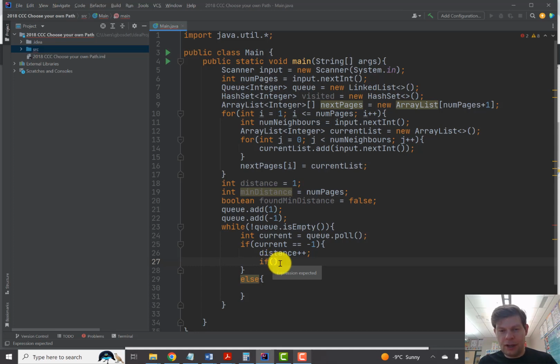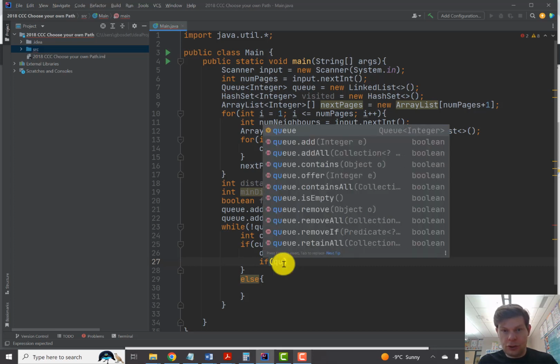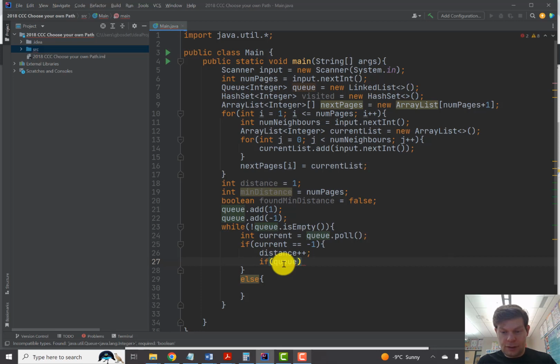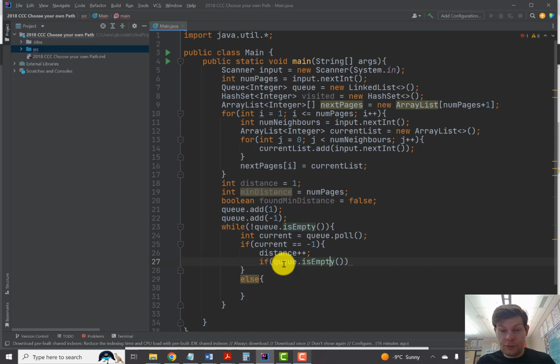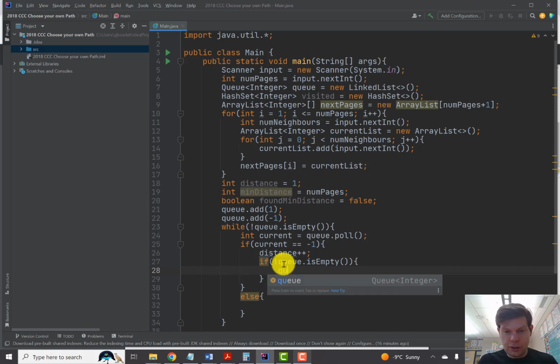So if I have nothing except a -1, I'm going to say, hey, if the queue is empty now, or if it's not empty, so I've used up the current -1. If it's not empty, I'll add another -1. So I'll do q dot add.